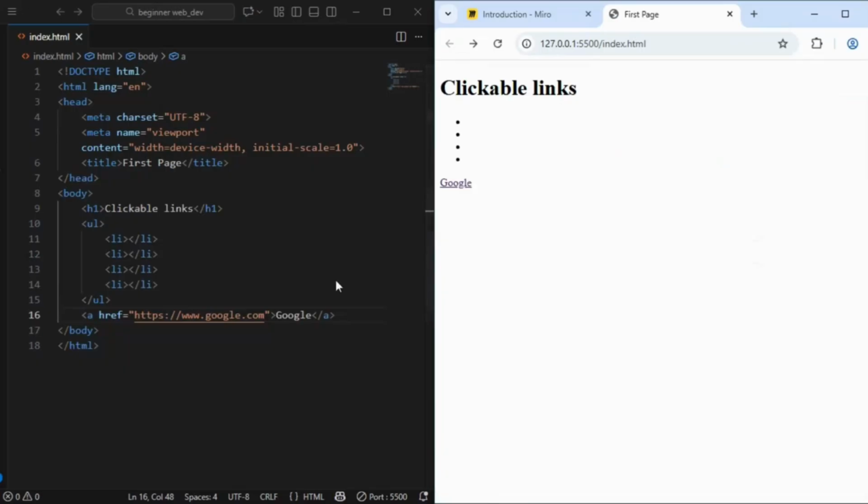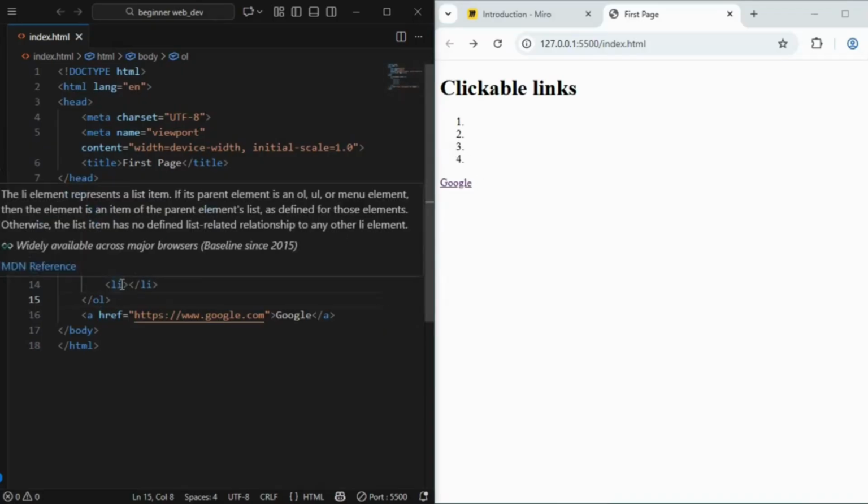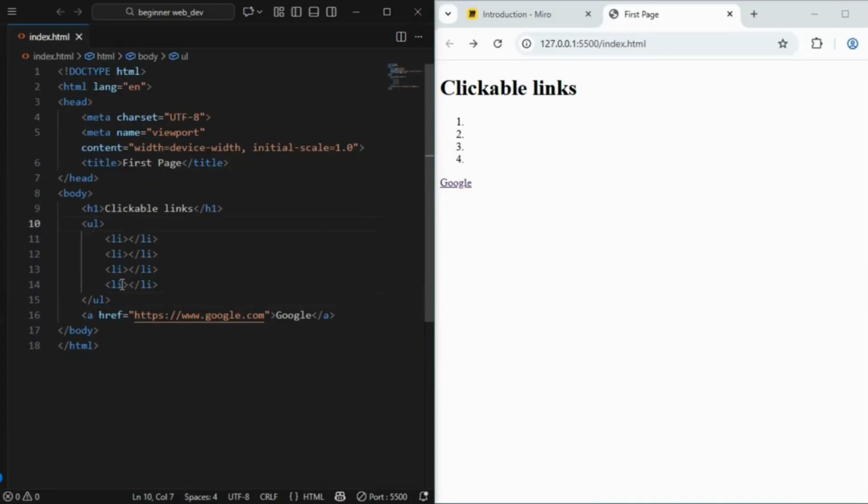All right, let's get back, and now what we have to do is insert these links of different pages, obviously, in these list elements. Remember, UL is for the unordered list, and OL is for the ordered list. If I just remove U and mention O, then it will be in the numbering format, you can see. For now we are using just UL.